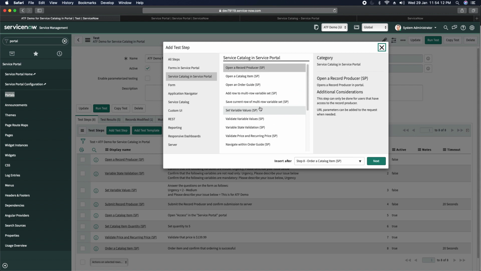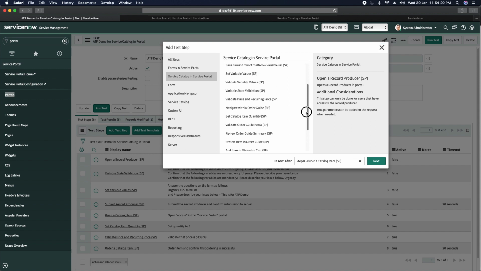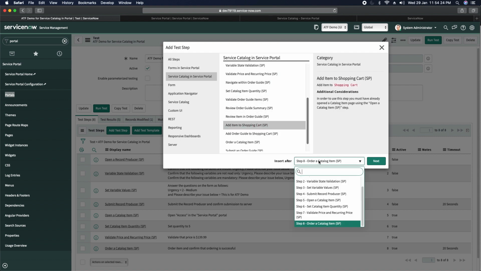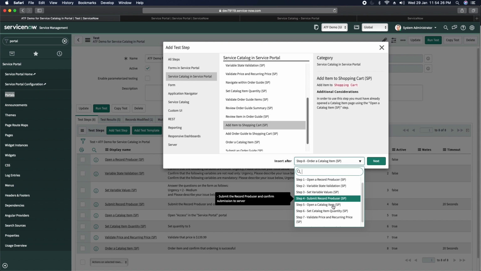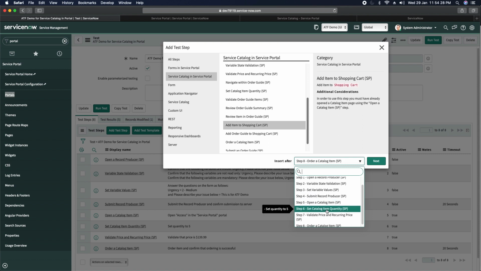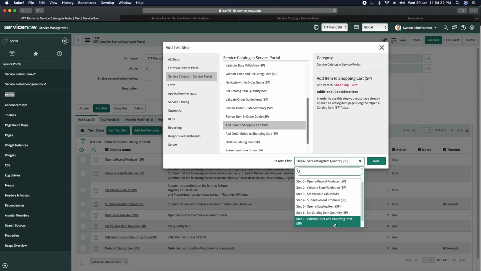In that case, I have add item to shopping cart, and we can put this, maybe set quantity after this, or maybe after validating the price.